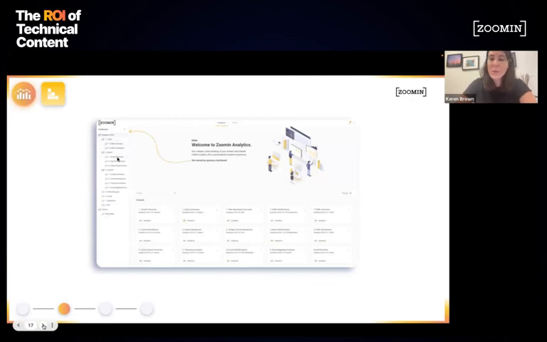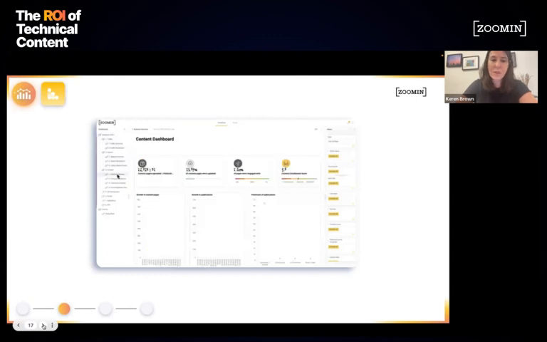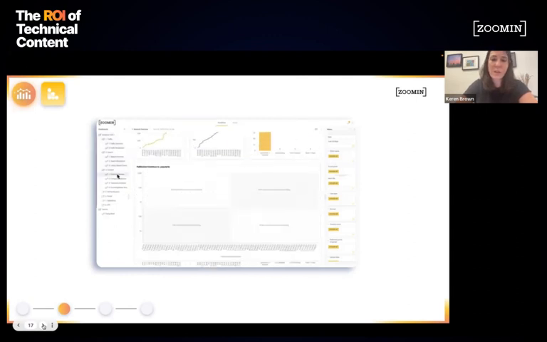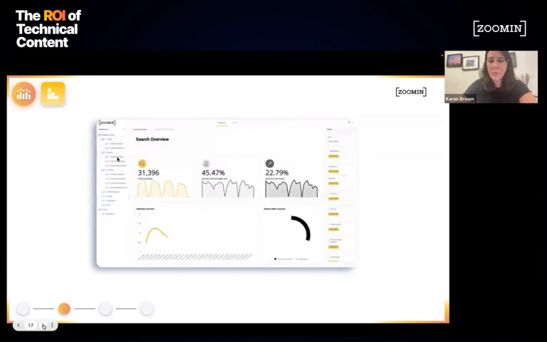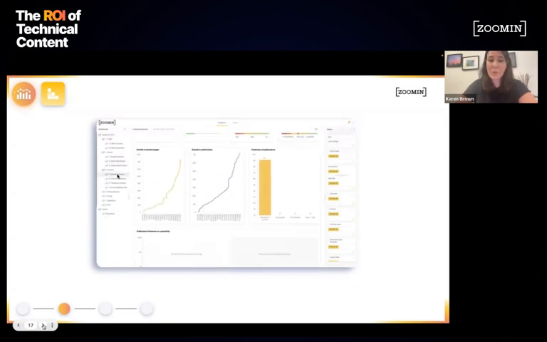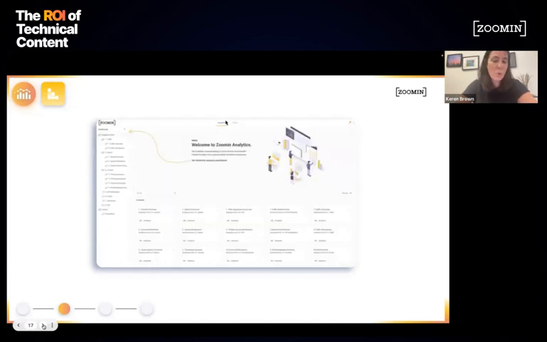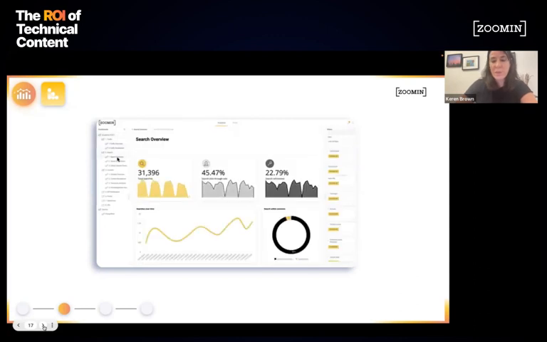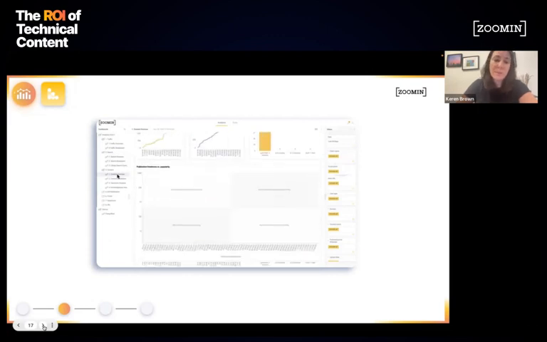So this is one example of infrastructure KPIs from our analytics. You can see that we are using dashboards that cover traffic, search, and content behavior, with the ability to filter and really see what your users are telling you day to day about what they're looking for, what kind of results they're getting, what content is more popular than other content, and so forth. This is a very easy way for you to capture infrastructure KPIs very fast.